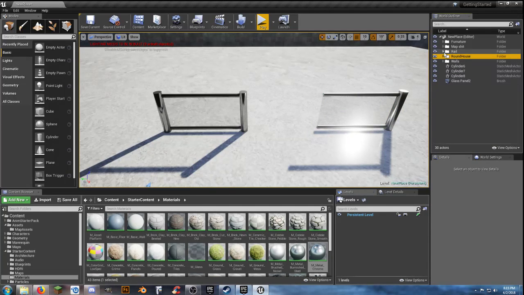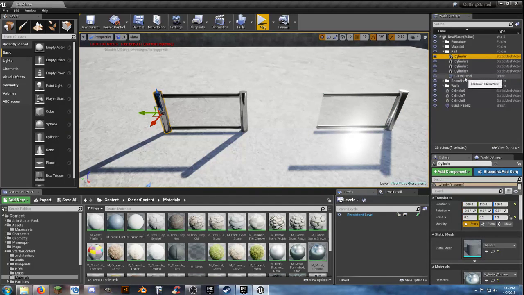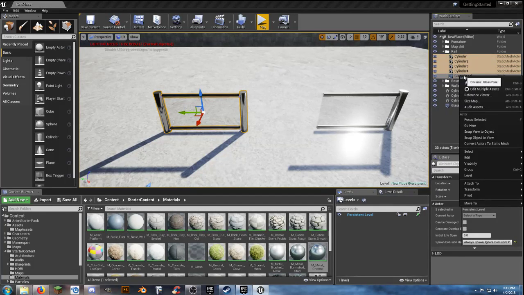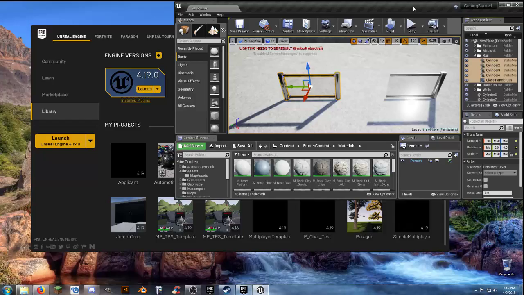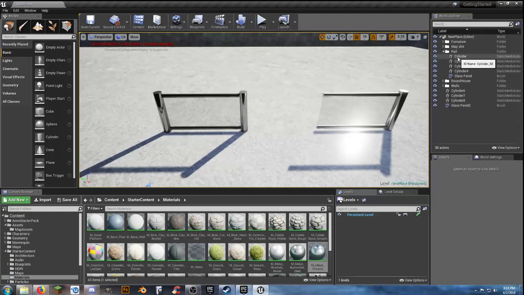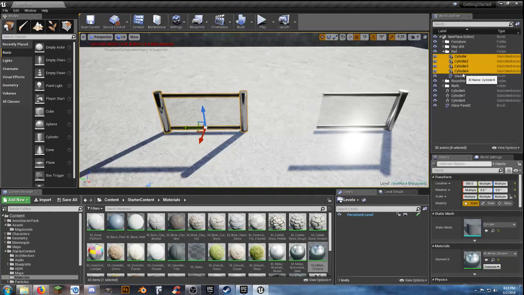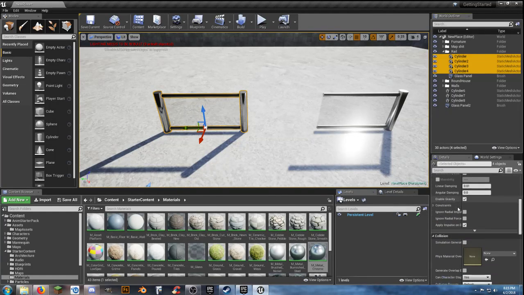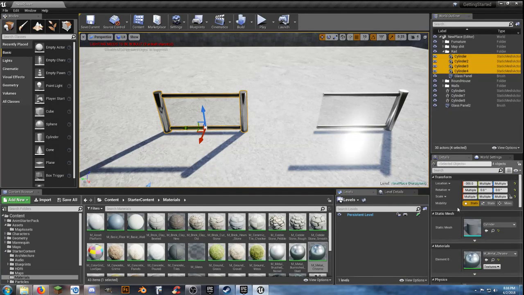So I'm going to grab my original rail, click on all of them, while I've got them selected. Now, with the BSP geometries, we were able to grab all the pieces together and make it into one. But when we're talking about these pieces right here, they're not BSPs. We don't have that option down here to convert them all. So there is another way to do that.